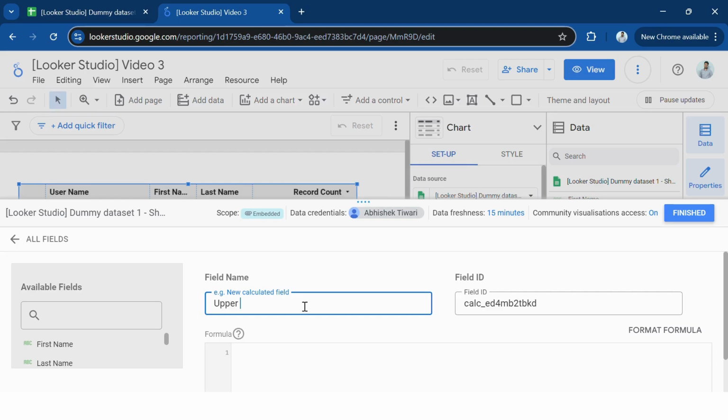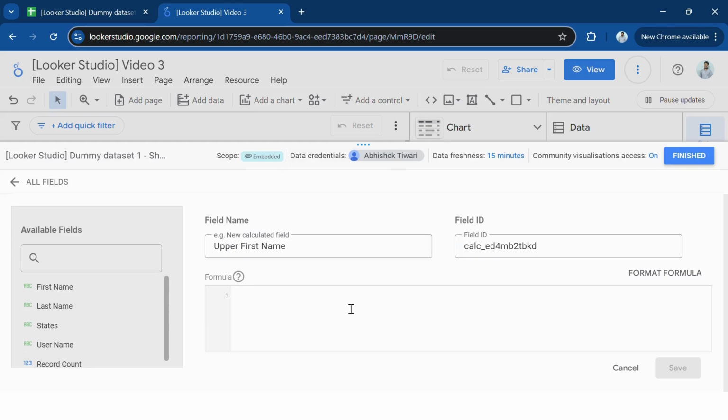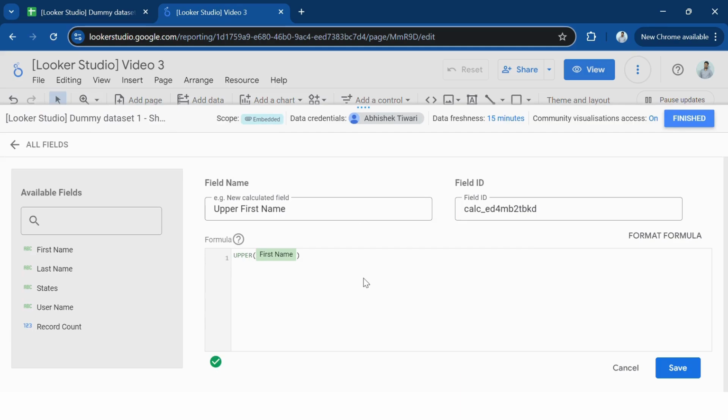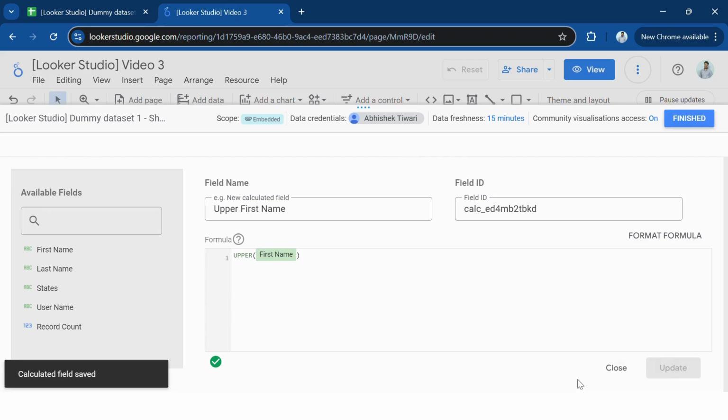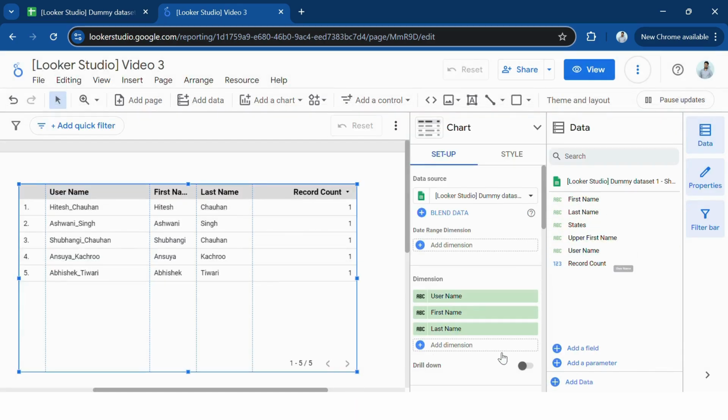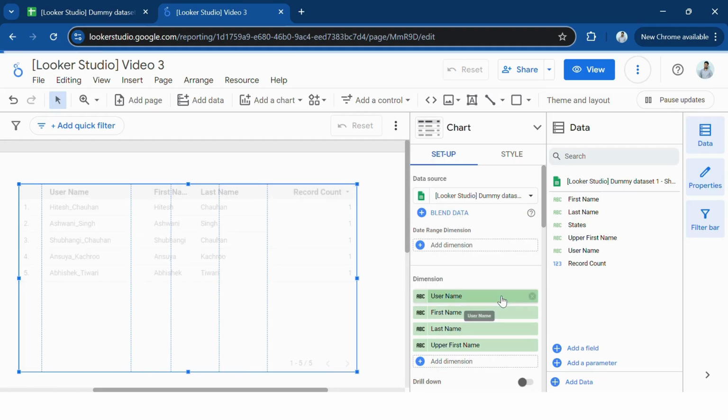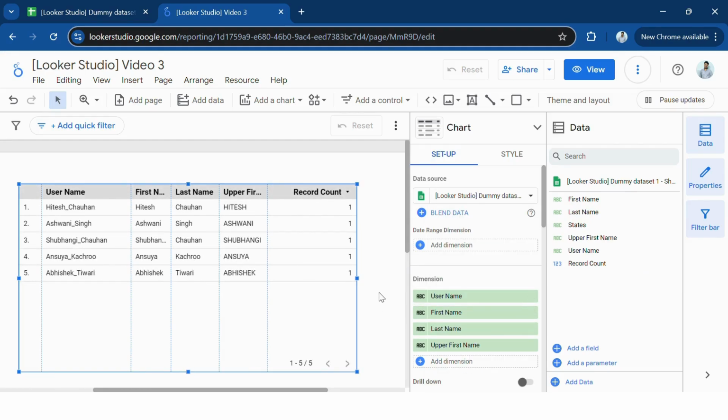Suppose I want to uppercase my first name. You know there is a formula called UPPER, and then we will do the first name. And there you go, the first name is now in uppercase.